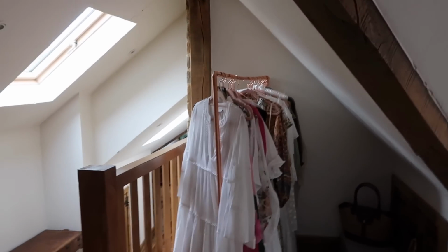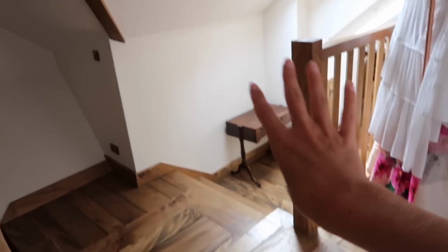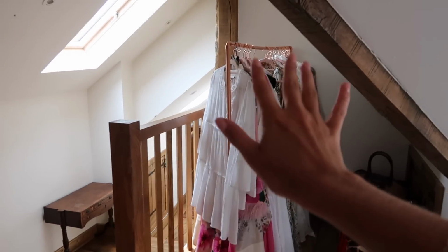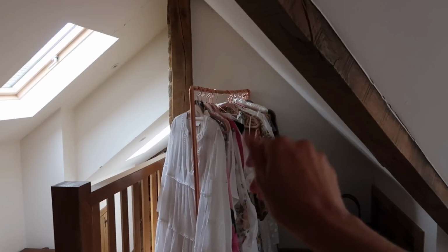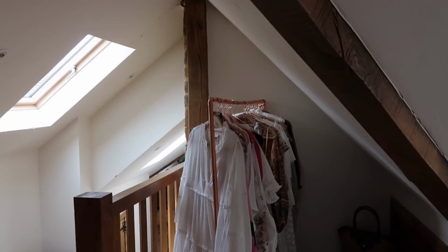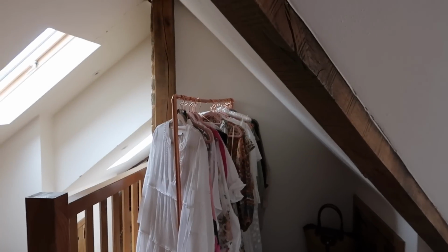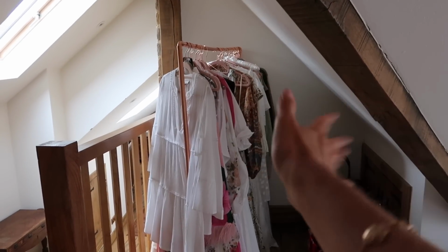And then I'm just gonna start laying out different piles probably of things which I'm going to sell, things which I'm going to donate to charity, and maybe I'll hang up ready to photograph bits which are going to be rented out. So, okay, wish me luck. I'm going to find a good podcast and start with my uncategorized rail.